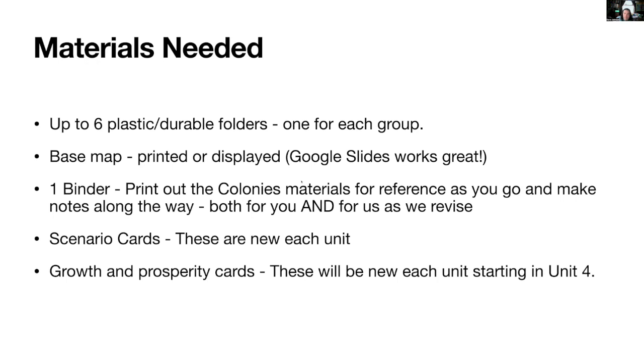So print it out. The Unit 3 stuff is definitely ready to go. So print it all out and put it in the binder. We'll make some changes based off of your feedback this year, but you may also just decide, you know what, this is how I'm going to run it, and you can take those notes in the margin. So we recommend that you print out the Colonies materials for your own reference as you go. And we will have scenario cards that are new in each unit, along with some growth and prosperity cards that'll start up in the next unit. I'm not going to get into that part now because that'll come when we get into Unit 4 in December.